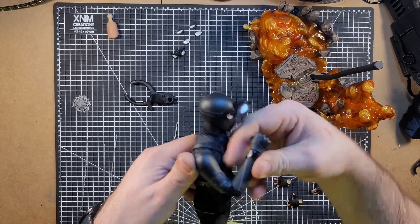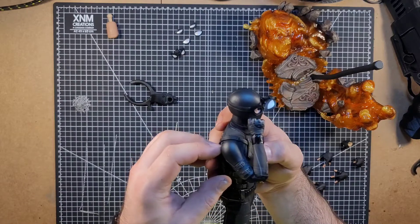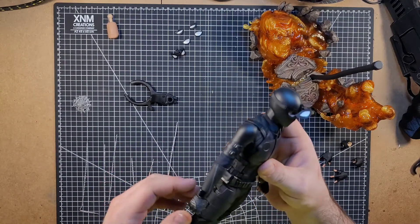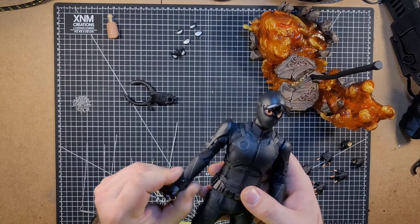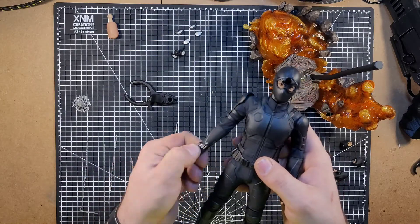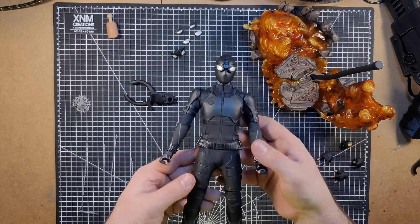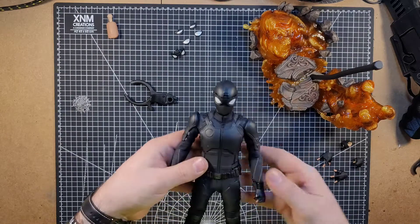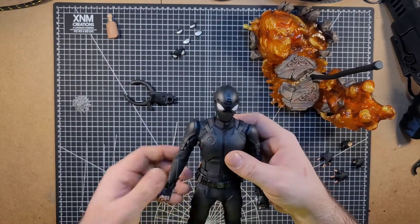Elbows — let's check those. Now, elbows are really good. That can go right up to his face, almost a full 90 degrees. That's pretty good. Don't want to keep him there though, because you might end up risking the fabric being permanently flexed. Now we do have the web shooters here, and they are done in a two-tone paint job — it's got a glossy black here and a flat black there. The glossy black doesn't so much match anything else, as he does look pretty much all flat black, but that is okay. Now he does have his fists on here that come on the figure when you open the box, so those are pretty nice.